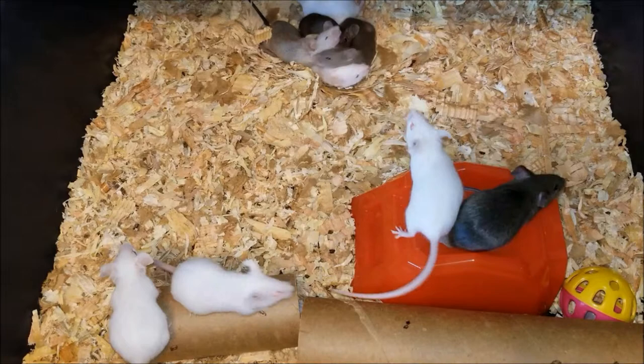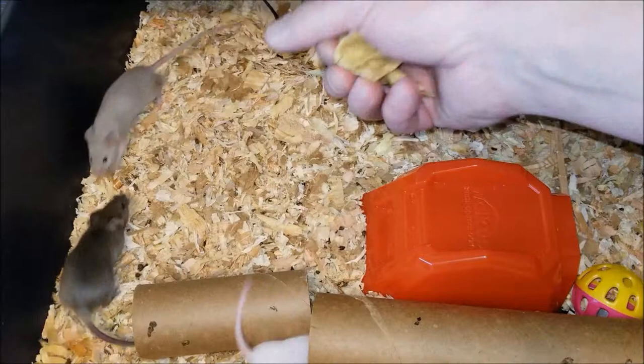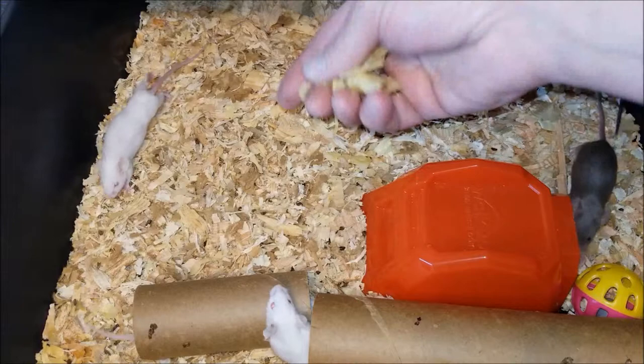But yeah, caring for the rats and the mice, there's not a lot of difference. It's just kind of a bigger scale. The mice have a quarter inch screen instead of the half inch square in their screen. And they love these chips too.